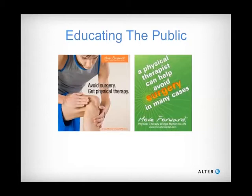As physical therapists, it's important for us to educate the public, to be teaching them that they have options outside of what the physician or surgeon may tell them. And I always tell patients, if they don't recommend physical therapy to you first, then you probably want to get a different opinion as well from your surgeon, right? Or from another surgeon. Because if the one that's recommending that you go right away to surgery or injections doesn't give you the option to go to physical therapy, which is more conservative, you might want to make sure that that's truly the solution for you as a patient.